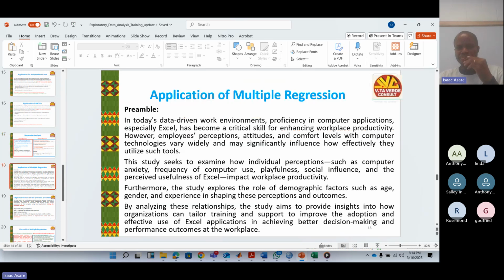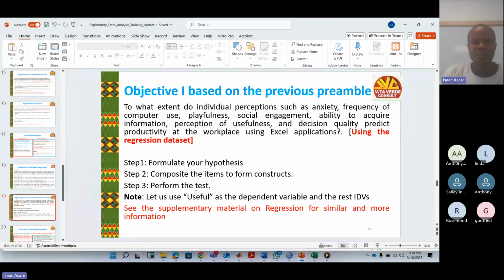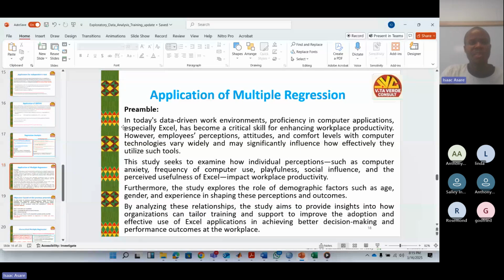Okay, so we just want to perform some of these tests, or this regression analysis, for us to understand. Now, we have a preamble that is trying to examine how people respond to modern usage of computer applications, right? So a lot of questions were designed, or let's say were taken into consideration.